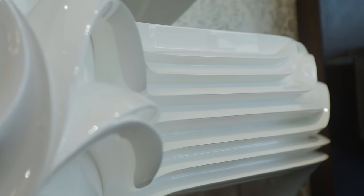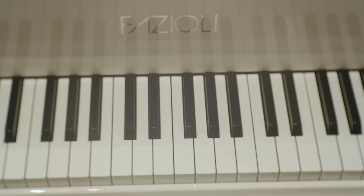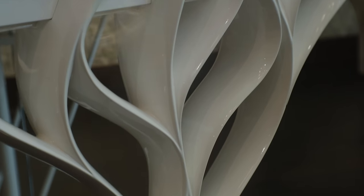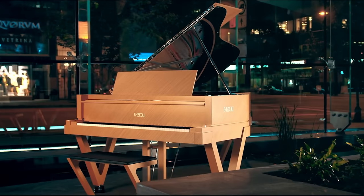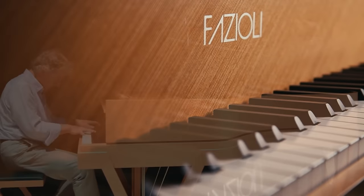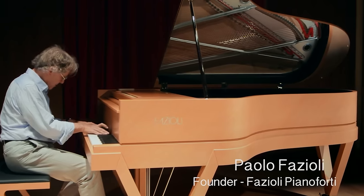He also makes the instruments available to play, so they're not like, wow, off limits, nobody can touch them. They are meant to be played. So you'll also see the Kellis Garden building downtown. It has a beautiful piano designed by Gregory Enriquez, an award-winning architect here in Vancouver, and the shape of the legs mimics the support beams of the building, which is really cool.